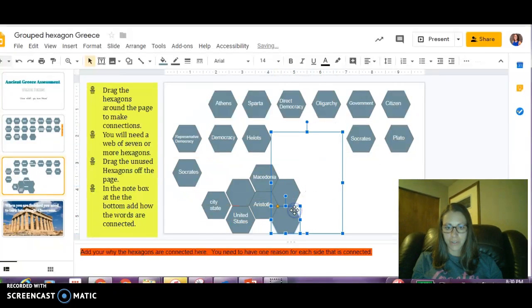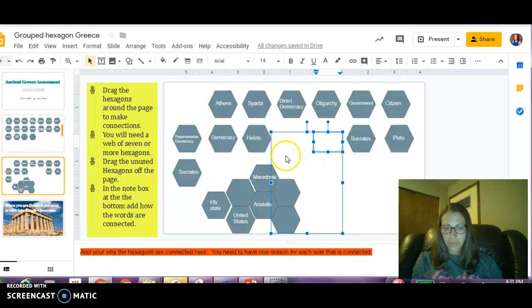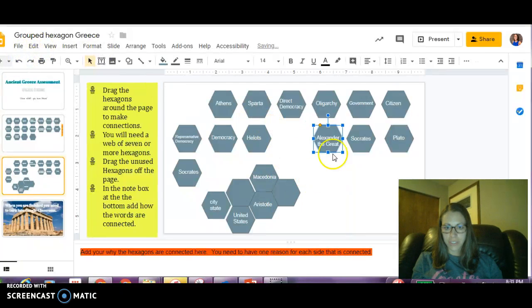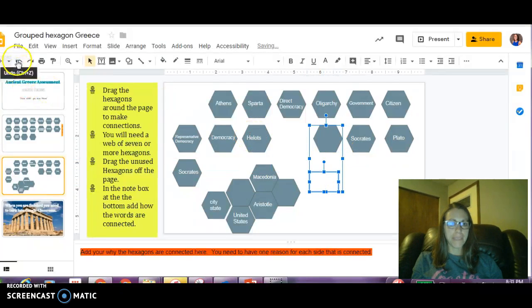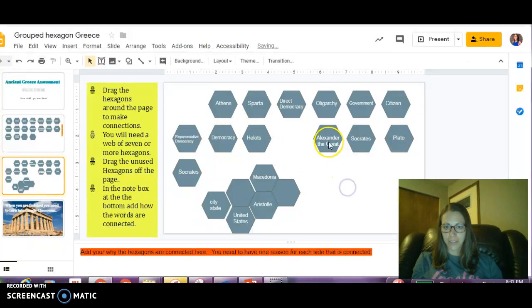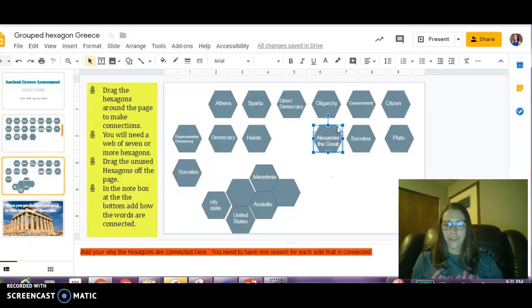And I'm going to move him down here. Oh, see, part of him did not move with it. So this is kind of an issue I was having. I had to make this in PowerPoint and lock it and then bring it back. But if it doesn't drag with it, just click there. You want it where it just has the box all the way around it. And then that little blue box, if you can see that back behind, drag that. Okay, so I'm going to say that he goes with Aristotle.